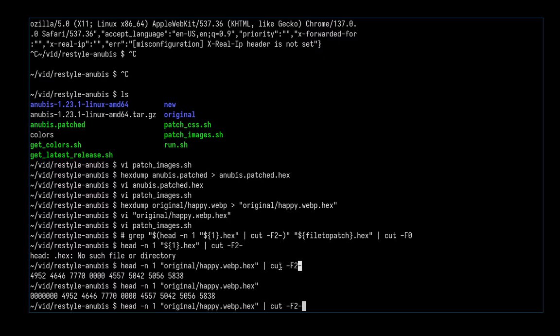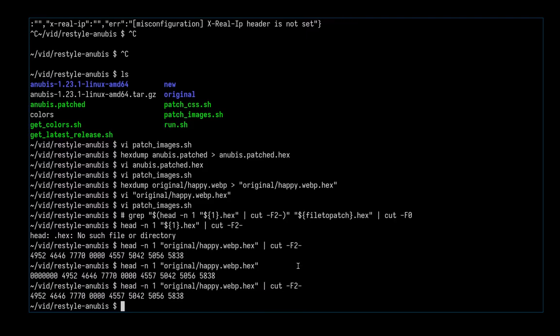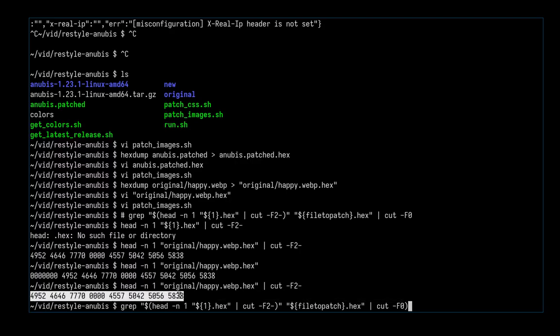I think cut starts at index 1, so this is it. So this only discards the first column. All right, and then we simply use grep to grab that. So we have this as the output of the subshell we run here, and then we simply grab it.